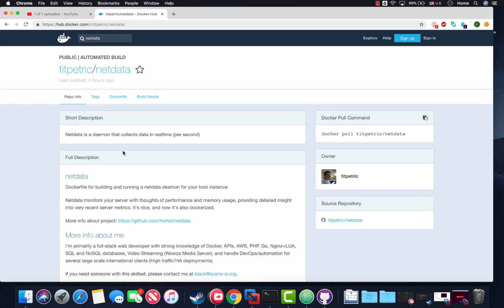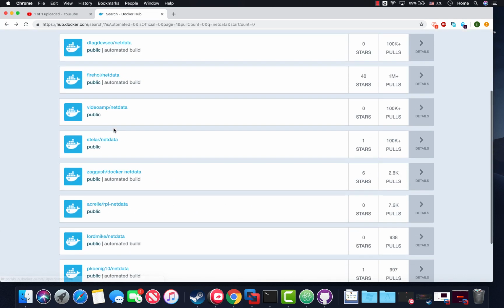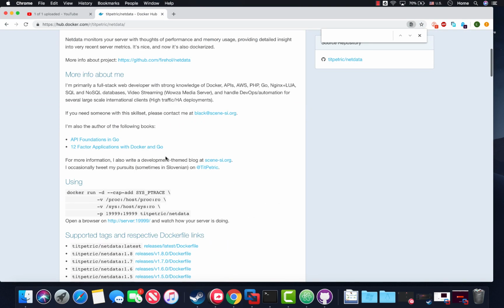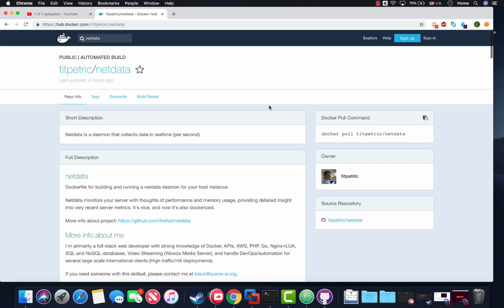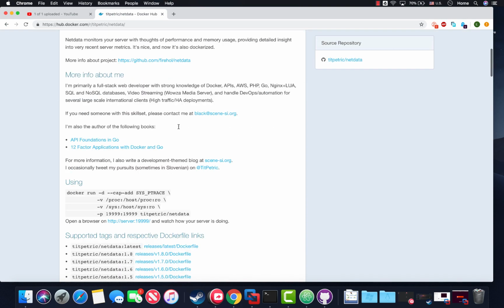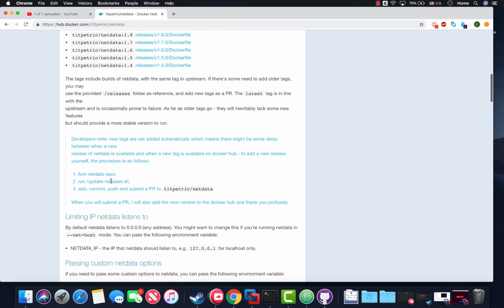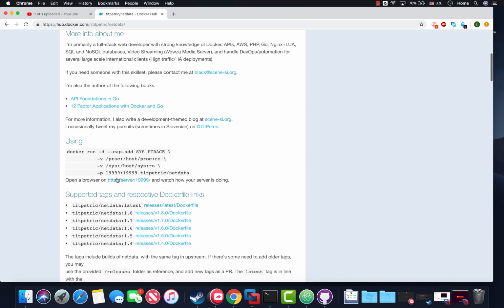Or, let's see, that's not from LinuxServer. You can see that there. Oh, you know what? A LinuxServer, yeah, I don't use Netdata from them because I don't think they have one. Okay, so anyways, when you look up a container, there's usually very specific instructions, right? So you're going to be looking at this all confused. You're like, I'm kind of at a loss here. So two things that I've learned to do. You need this, right? And you need the ports.